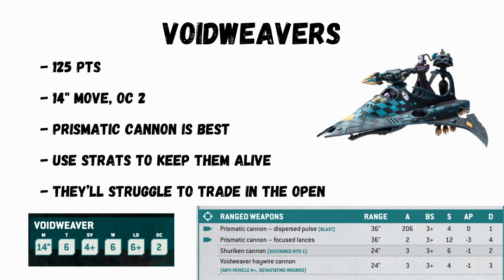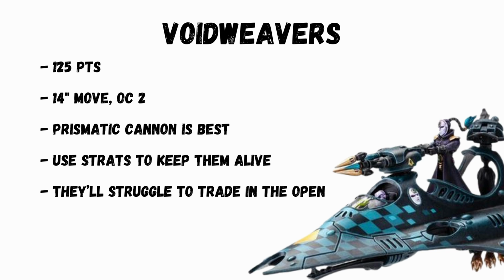Looking now though at the key units and what they'll do for you. Voidweavers at 125 points. Fast moving and OC2, useful when the infantry is only OC1. Shuriken cannons, and I'd take the prismatic cannon for its damage 4 shots. You have 2 strats for -1 to hit, and smokescreen also gives cover, which may be key for getting to a 3+ save, as these units aren't that tanky. If you step out to trade and leave them exposed, they'll die.